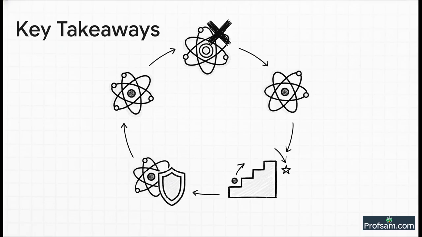So, for a quick revision, let's go over the main takeaways. 1. The old classical physics completely failed to explain why atoms are stable. 2. We know an atom has a tiny, positive nucleus with electrons around it. 3. And this is the magic word. Electron energy is quantized. It only exists in fixed levels. 4. Light of a specific color is given off when an electron jumps between these fixed levels. And finally, number 5. This whole idea of quantization is the reason atoms don't just collapse. It's the hero of our story.